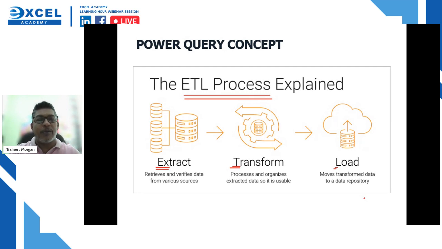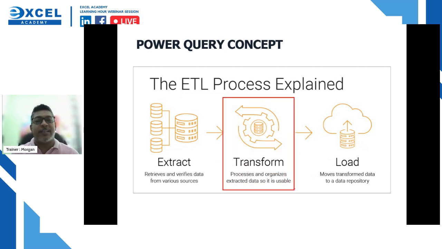Now here, what Power Query does is it will do the transformation itself. That means it will automatically remove your unwanted columns and rows, then do the calculation that you needed. Everything will be done for you. That's what the transform here means. Everything is automated 100%. Then once the transformation is done, Power Query will load it back to your Excel. That's it. That's the simple process of it. So this is where Power Query comes in, this part here, the transformation.